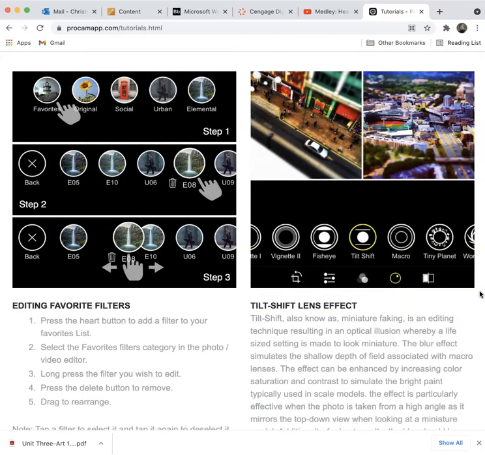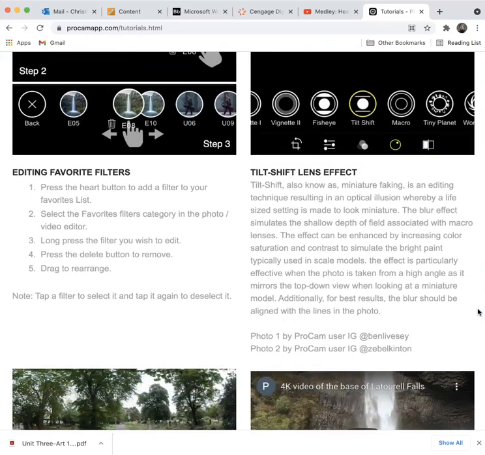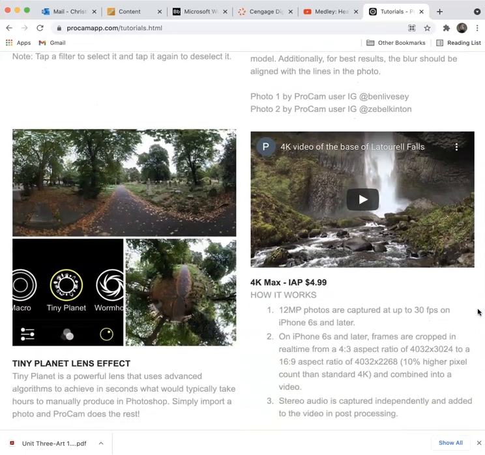Filters. We want to try and move toward not using filters because every photographer will notice a filter. So you might be able to impress some people who aren't photographers, but photographers are always going to notice if you used a filter. And then there's some fun little lens effects here. Tilt shift, it kind of makes it look like you're in a toy scene. Again, that's just for fun. But I recommend trying all these things. It's fun. Why can't you have fun?